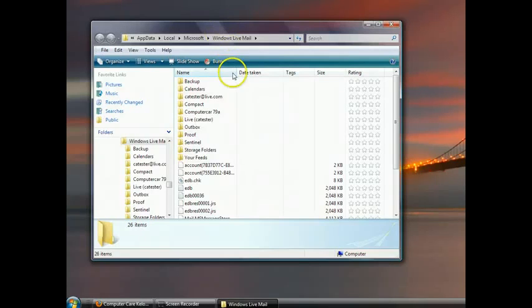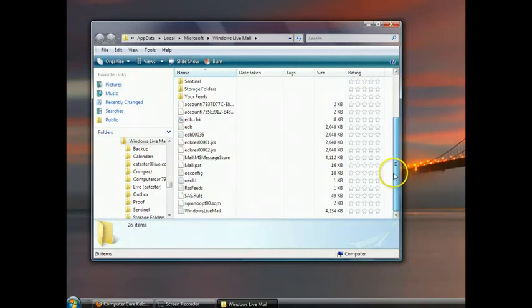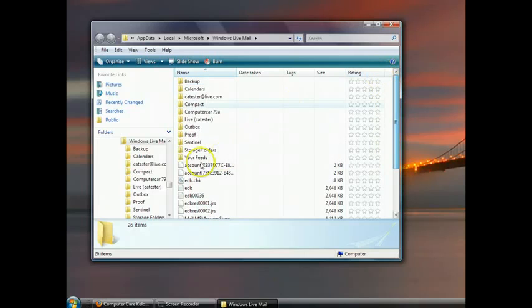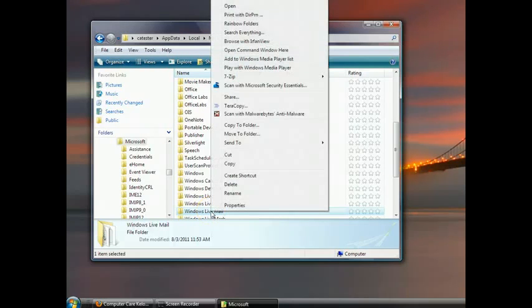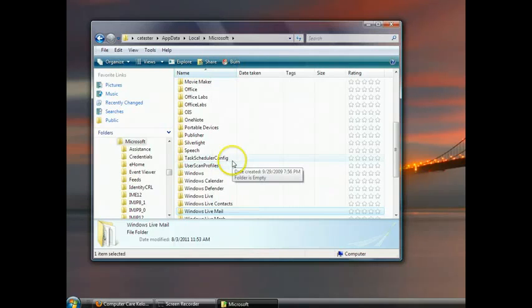So here's the contents of our Windows Live Mail folder. As you can see, there's quite a lot of stuff in there. We want to copy the whole folder. We don't want to concern ourselves with all of this stuff individually. So go up one level, click on Microsoft. You'll see that Live Mail is still highlighted. Right-click Windows Live Mail, select Copy.